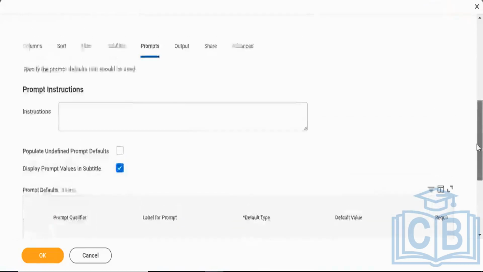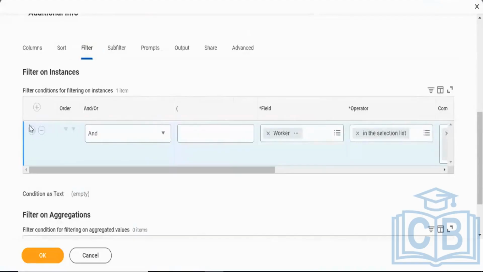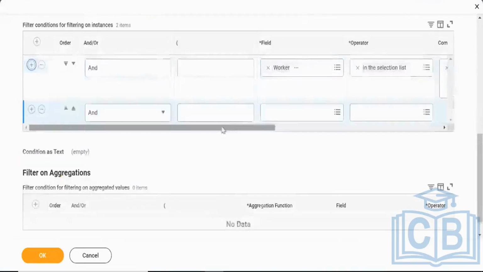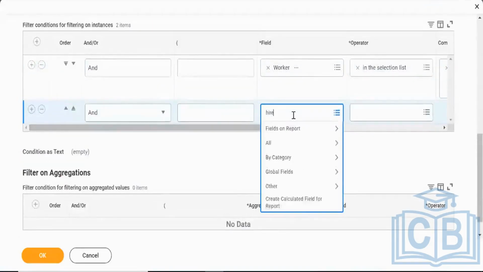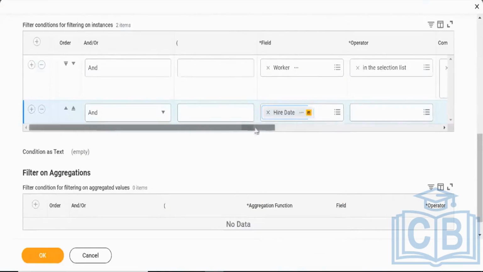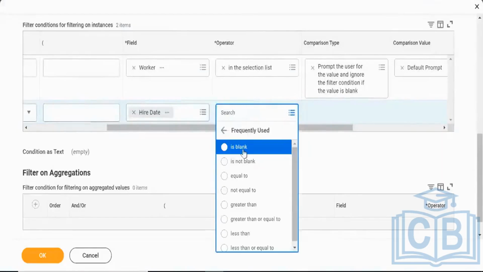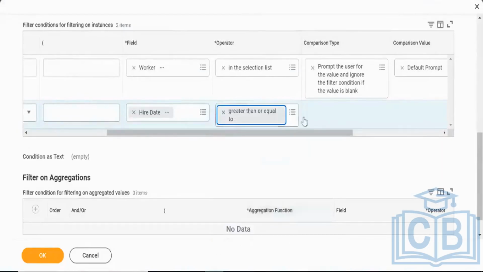But if I want to have a date which is falling between two dates, how would I do that? Suppose hire date. I have to select greater than or equal to that.